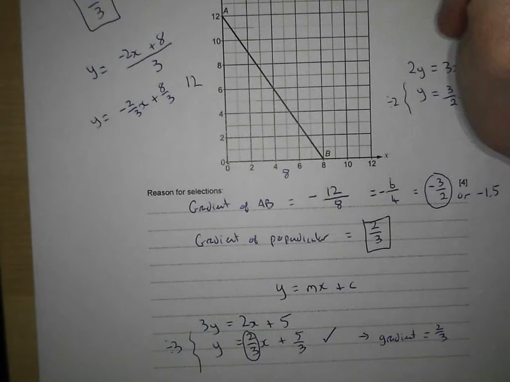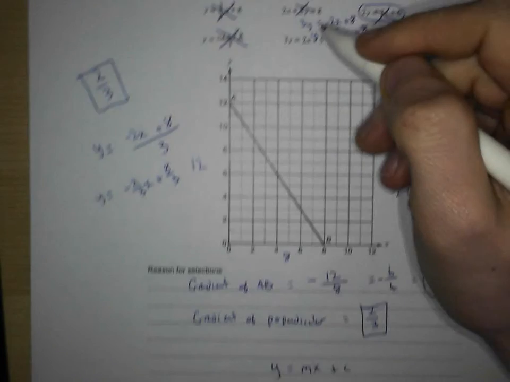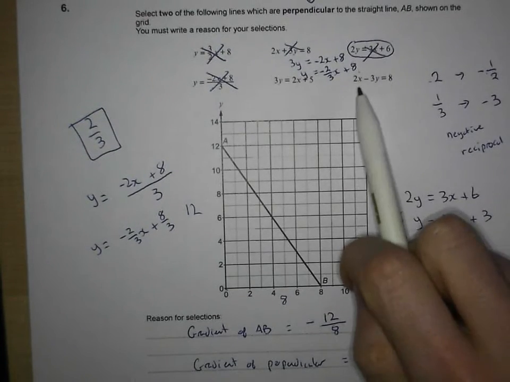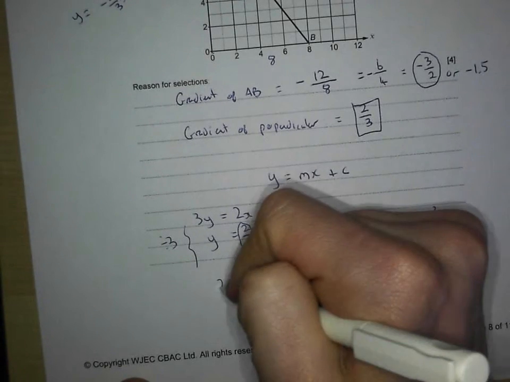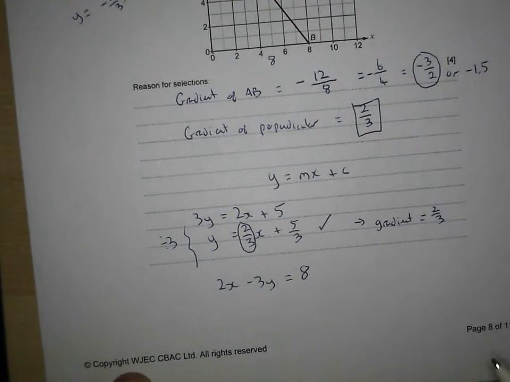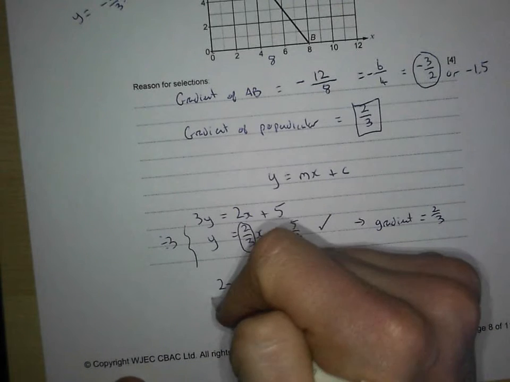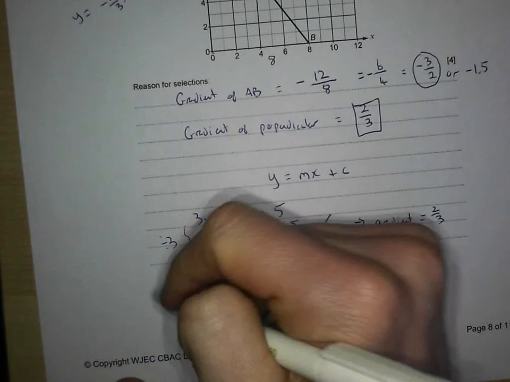So what have I got here? Sorry, I'll just show you so you've got it there. Final one. 2x minus 3y equals 8. Let's write that down here. 2x minus 3y is equal to 8. What's the gradient of this? Well, we've got to rearrange it. Now, this is a flipping nasty rearrangement here. I've got a negative 3y here. So what I'll do is I'm actually going to get my 3y over to this positive side. So I'm going to add 3y to both sides.